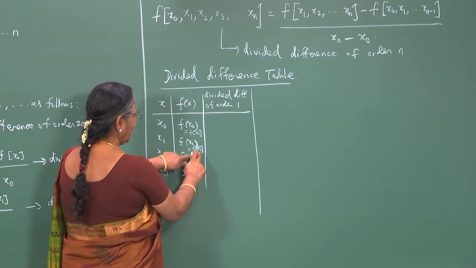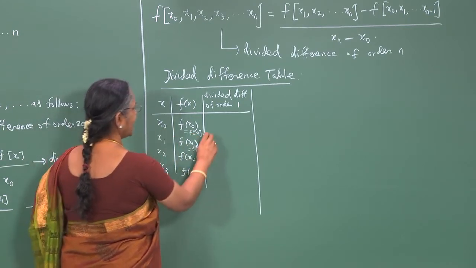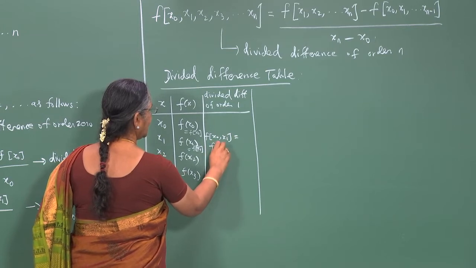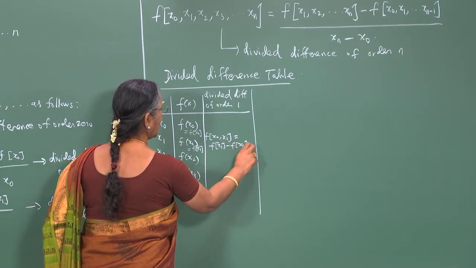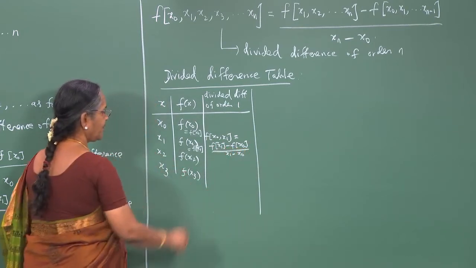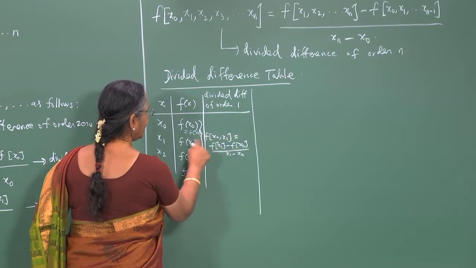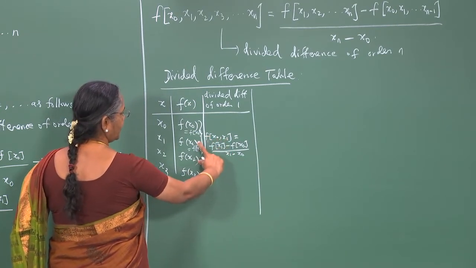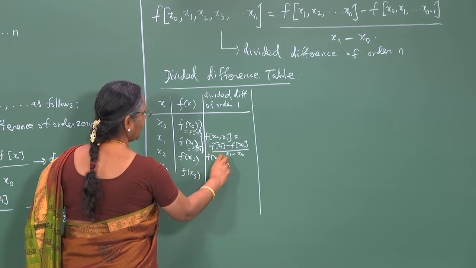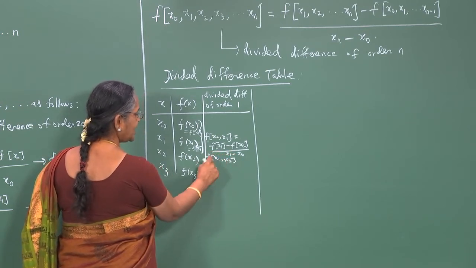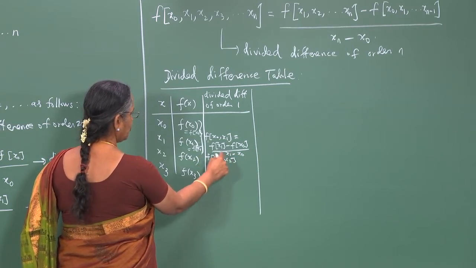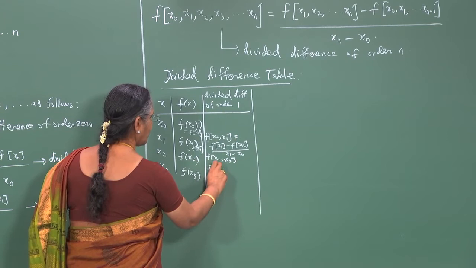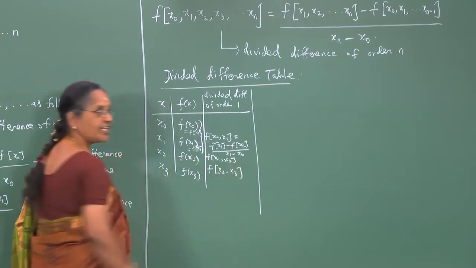So, I know it is f of x1 minus f of x naught by x1 minus x naught, and the notation is f of x naught x1, and by definition it is f of x1 minus f of x naught divided by x1 minus x naught. So, I write this entry between these two entries and denote it as f of x naught x1. So, if I use the information here, the next entry must be f of x1 x2, and I know the definition is f of x2 minus f of x1 by x2 minus x1, and then the entry between these two will give me the divided difference of order 1, and that is f of x2 x3.